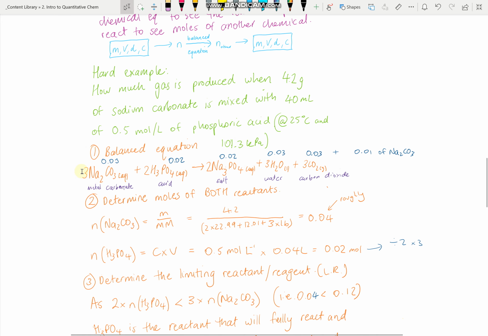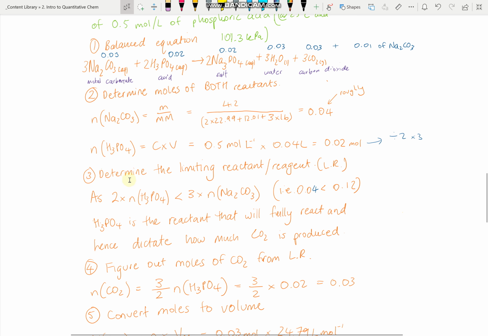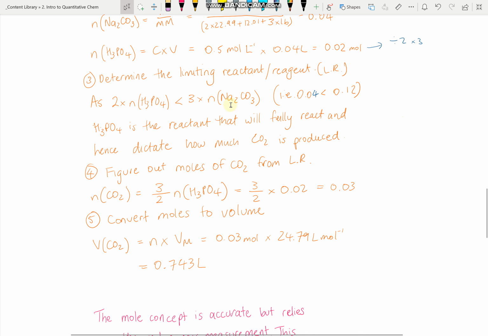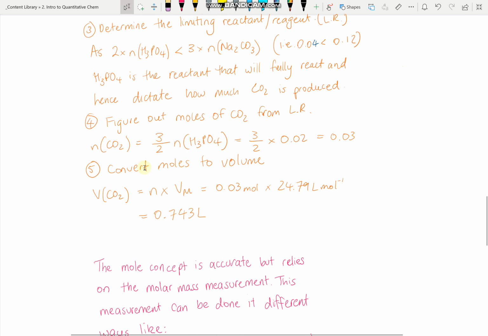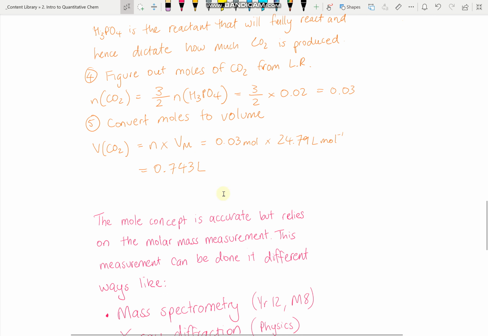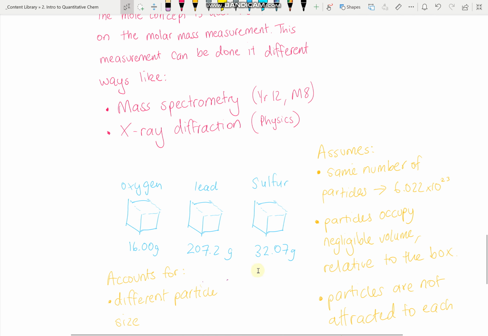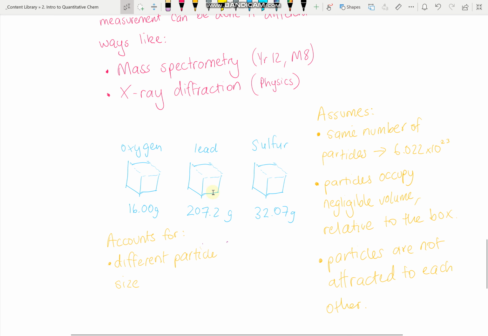A word that I haven't introduced yet is stoichiometry. So the ratio that things react is called stoichiometry. It's got a very hard spelling. So the 3 to 2 to 2 to 3 to 3 ratio, you would call that stoichiometry. And so you use the stoichiometry and the mole concept, and you can figure out how much you produce or need and all those kind of things. We're about to move on to gas laws. So stay tuned. Gas laws are kind of a bit easier.